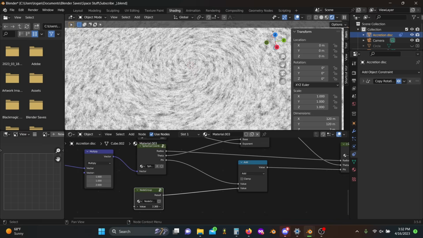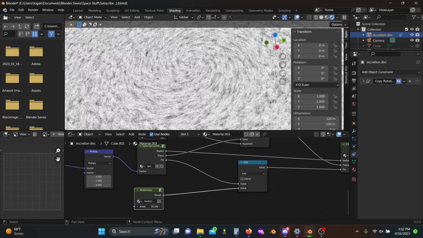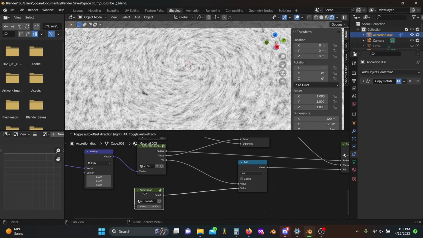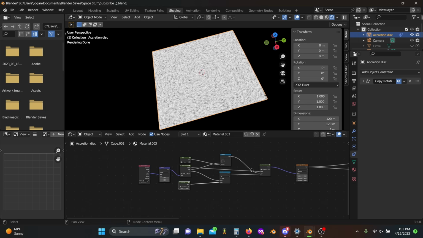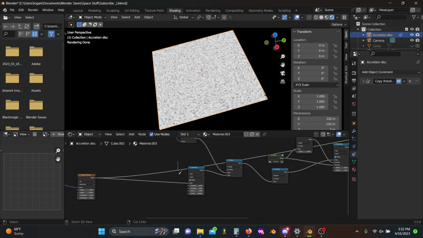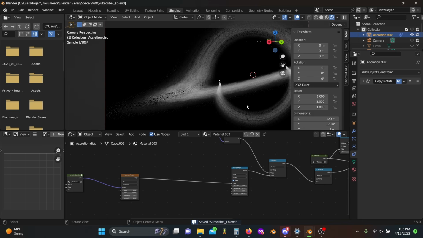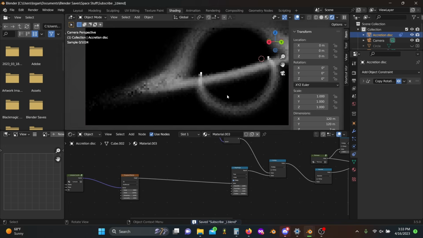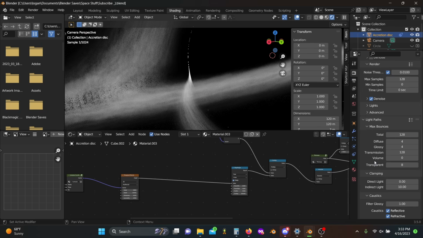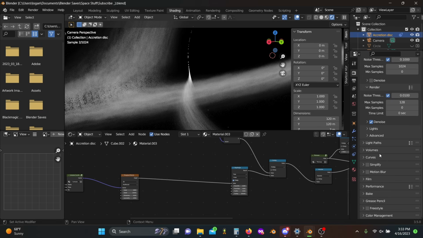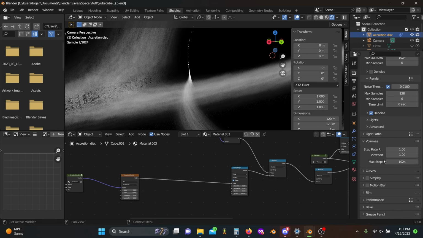And you can see if I adjust this value now, it just alters its rotation about the z-axis. And we're just going to use this to randomize all of our noise textures we create in a second. And so cut this again, zoom on in, and now you can see where our volumetrics are starting to come about. And one more thing we actually have to do, we have to adjust in our render settings, is if you come down to volumes, we're going to need to adjust this step rate.